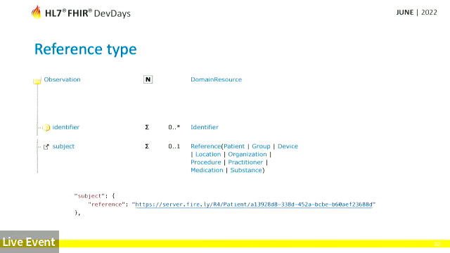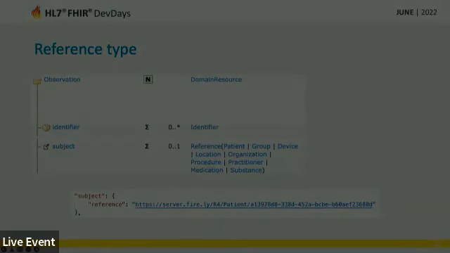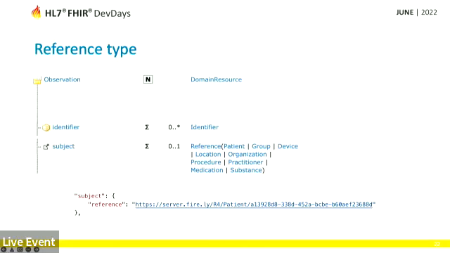So I could have an observation that is an observation about my patient. And then in the subject field in the observation, if you fill it in, you will see that reference again. So in this case, this is that technical identity that we've seen previously, well, a longer one, but a technical identity for a resource. And that's how you link FHIR resources together, by using their technical identities. So that's an important concept.